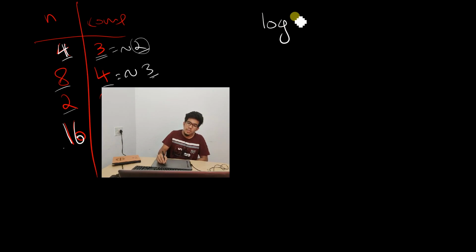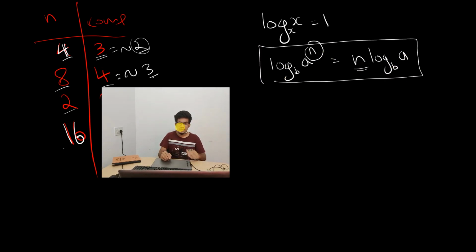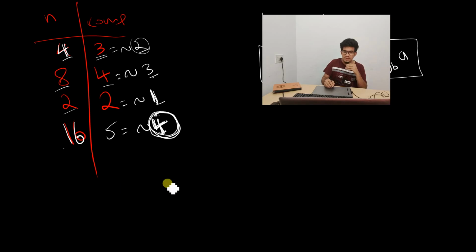Log of x with the base x is 1. Agree? Yes or no? For example, log 5 to the base 5 is 1, log 10 to the base 10 is 1, like that. Okay, that is one formula. One more formula: imagine you have a base b and a to the power n. If something is there in the power, it can be brought to this side, so it is n log a to the base b. That power will be shifted this side and we can write like this. Okay, so this is what we need now. That is important. So now let me write something like this.